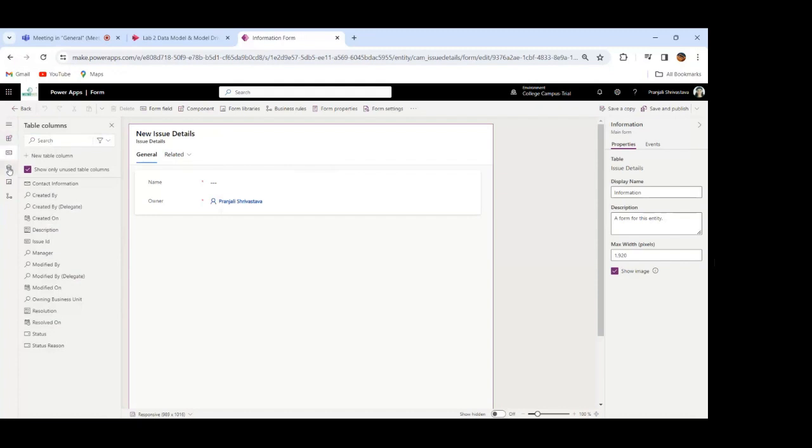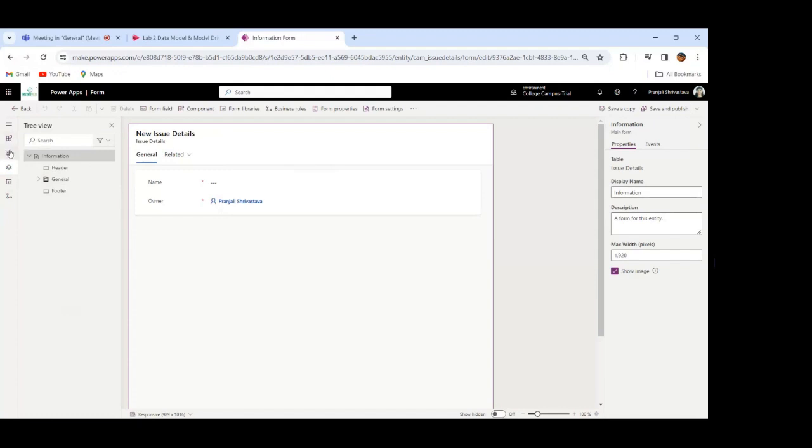And when you click here, this is the tree view, so the information form will appear in tree view format. When you click here, you will see the libraries, and when you click here, you will see the business rules. So let's focus first on configuring the form.